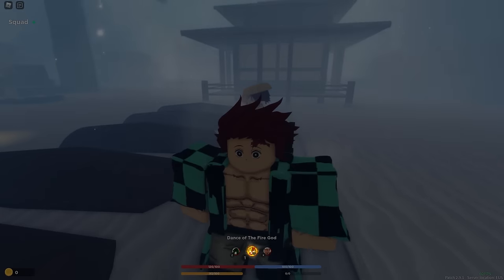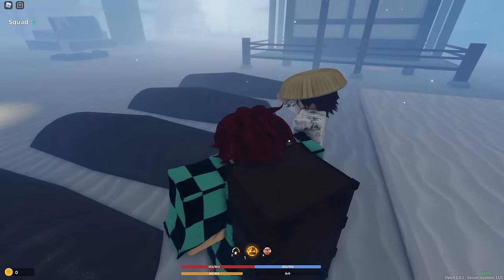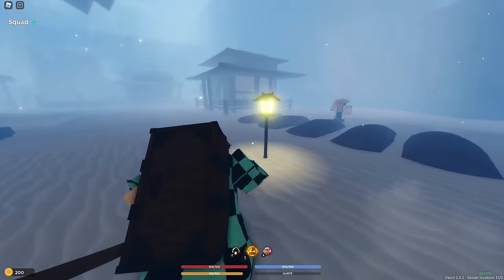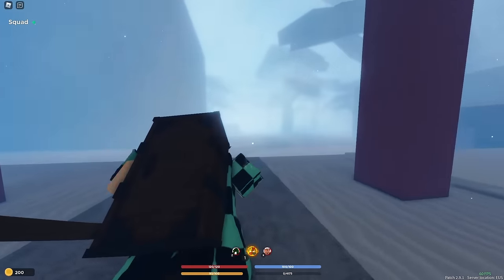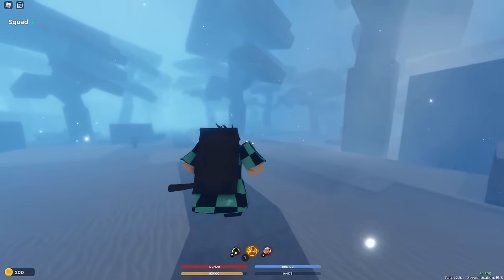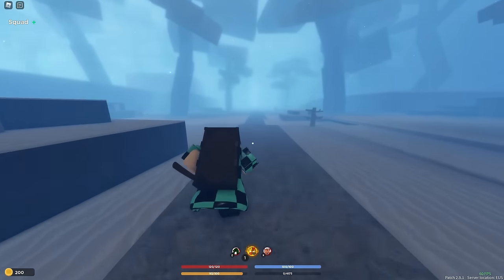And yo, we got Dance with the Fire God. Yeah, because we have the Kamado family. Let's go. All right, we're going to finish up talking to this dude, and I'll be right back. A few moments later. All right boys, we stopped talking to the uncle. He gave me some amount of cash, I think 200 yen. Yep, 200 yen. And now we gotta go to the one and only Hayaka and discuss our family's demise. So yeah, let's get to it.